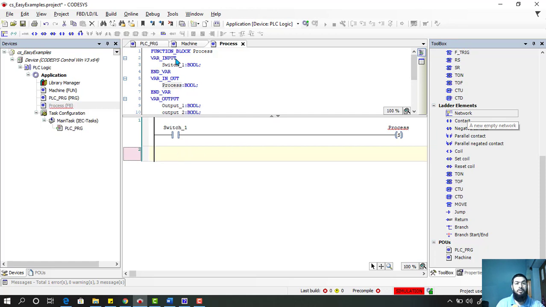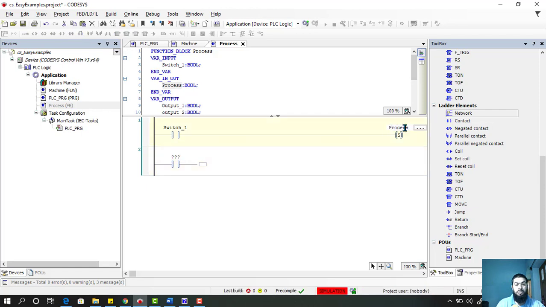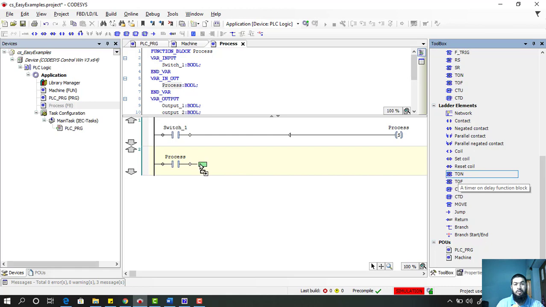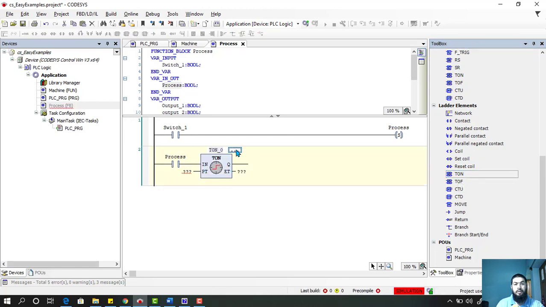When this process is on, we are starting a timer T1, and for T1 we give the time of 30 seconds.